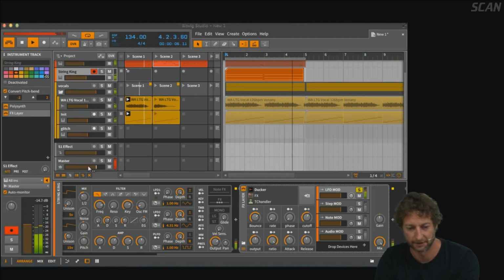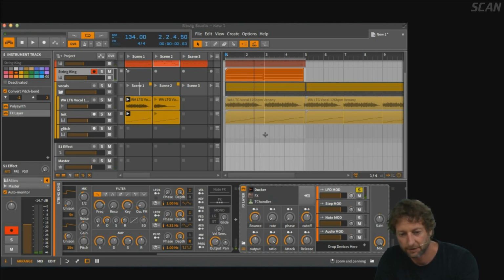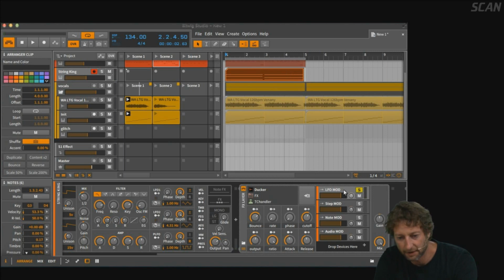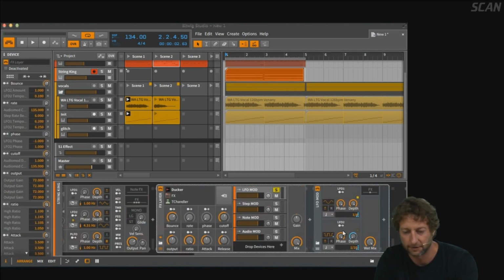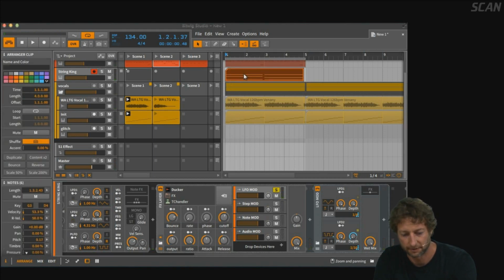Let's just turn the master down a little bit, it's getting a little bit hot. So I've got a master control, and sorry, I've got an LFO control, and I've basically got 2 LFOs going on. So the bounce is just adding a second LFO. Let's just get this looped properly, because it's object tool, and then loop that. It's going out of time otherwise. Okay, so that's one way of doing it.